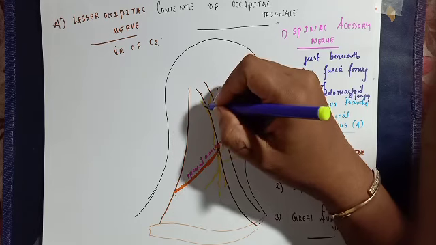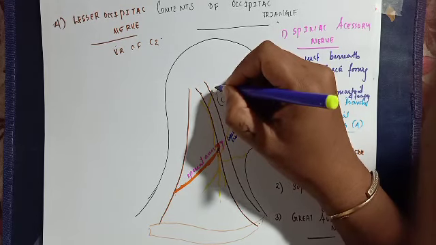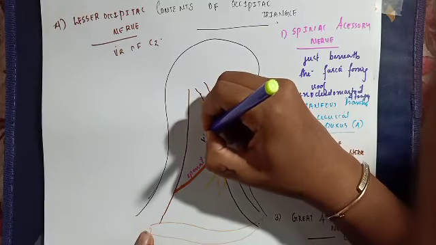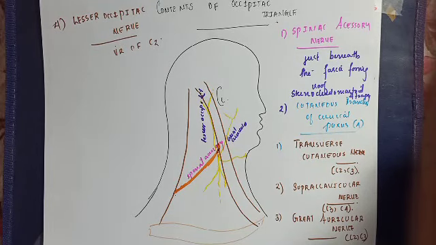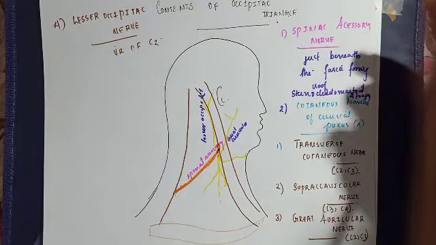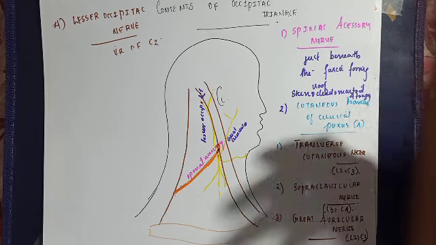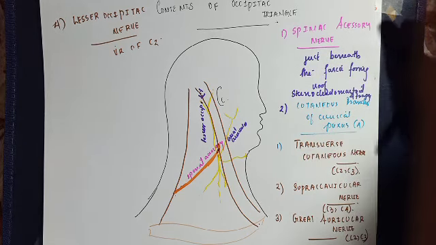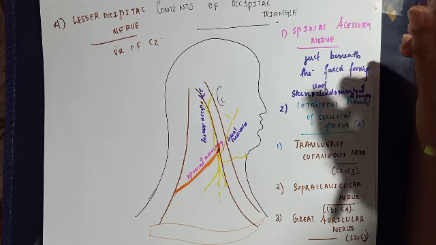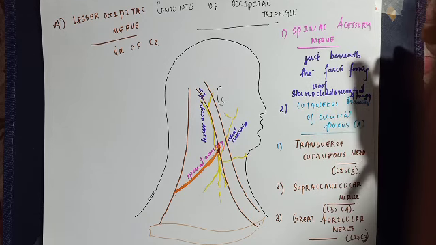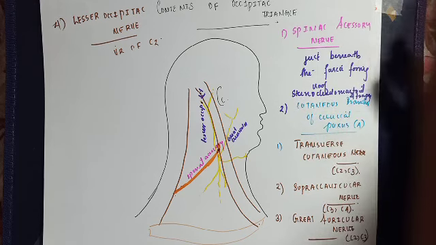So the lesser occipital nerve is located along the posterior border of the sternocleidomastoid, winding around it and ascending along it to supply the skin of the upper 2/3 of the medial surface of the pinna and adjoining part of the scalp. These are the four cutaneous branches of the cervical plexus which form the content of this posterior triangle. These nerves pierce the fascia forming the floor. That is, they pierce the prevertebral layer of the deep cervical fascia first and become the content of the posterior triangle. Then they pierce the investing layer of deep cervical fascia and become cutaneous and supply the skin at these regions.